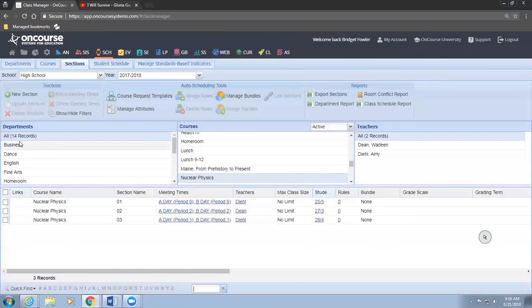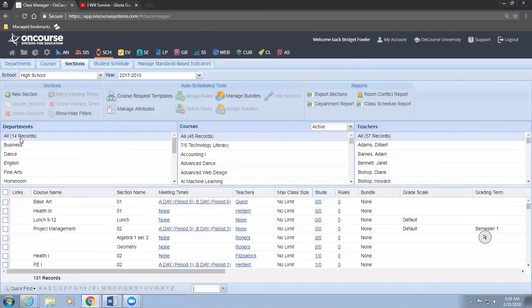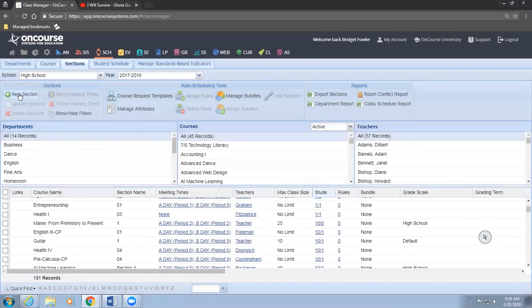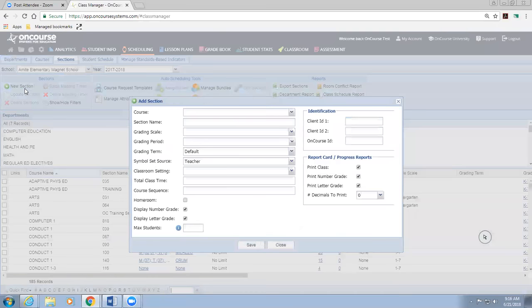Okay, so we've talked about meeting times, teachers, and students. Now let's use the scenario and say we've imported your 18-19 roster data, but now you have to add a new class for whatever reason, okay? To add a new section, you're going to see a button up here called New Section, and I'm actually going to jump to your district because you have a little bit different properties than I do. Okay. So when I click on new section, a window pops up. And let's talk about the fields within this window.